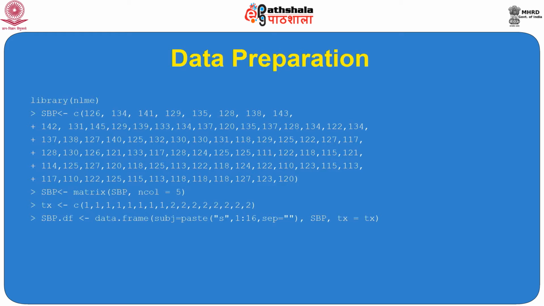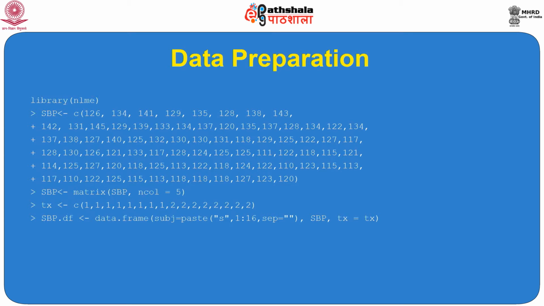So here is the data set, where the first variable is the systolic blood pressure measurement taken, and here we are not considering repeated measurement of SBP, we are trying to prepare systolic blood pressure measured repeatedly. So now since we have provided the systolic blood pressures in R, thereafter we prepare a matrix of these SBP, and in the second line we are putting SBP as a matrix of SBP of n columns.